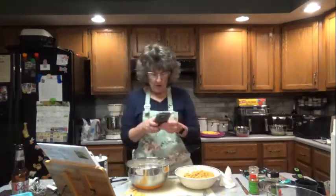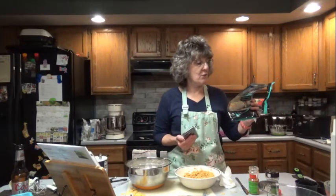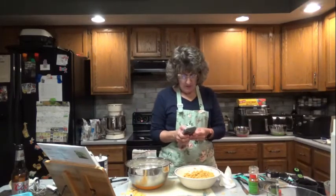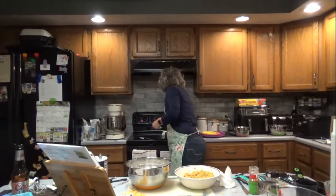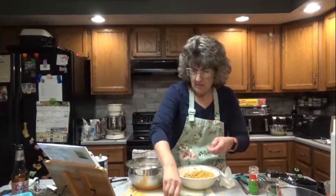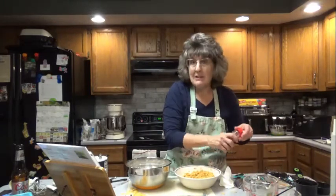I don't know how long to deep fry cod. Okay, if you're frying it in a skillet, it says 2 to 4 minutes on each side. So it might only take 4 to 8 minutes. Deep fried cod, let's see. So why don't we try it for about 6 minutes? We'll try it for 6 minutes, see how that goes. I'm gonna clean up here and I'll be back with you in about 6 minutes.